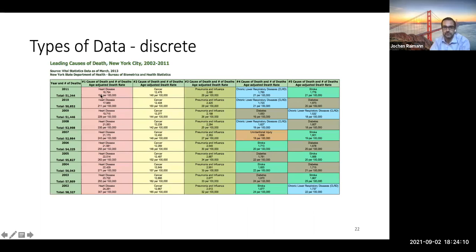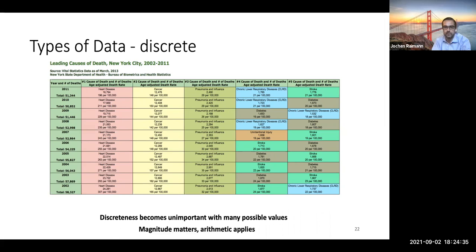So again, here you have these cases. You have here the count data, and then you have here the rate, which essentially is a typical way of depicting data in epidemiology. This is standardized. There's fluctuations in the order. Discreteness becomes important.